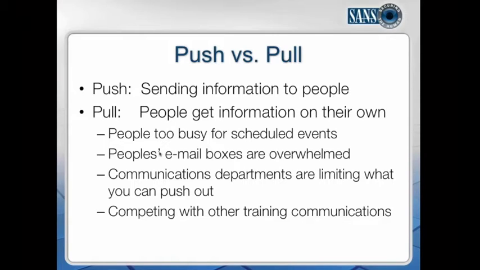Remember that BJ Fogg model? The easier we make something, the more likely people will do it. Well, it works in communication also. If we adapt to people's way of learning, if we make it as easy as possible for them to consume the content, the more likely they will then consume, and the more likely they'll learn and change behavior. So please keep in mind, especially with the younger generation, they're going to want to consume content in their own schedule and their own way. So key thing here, hopefully you're already beginning to see, you can't communicate in any one single format. You're going to have to communicate in multiple formats.